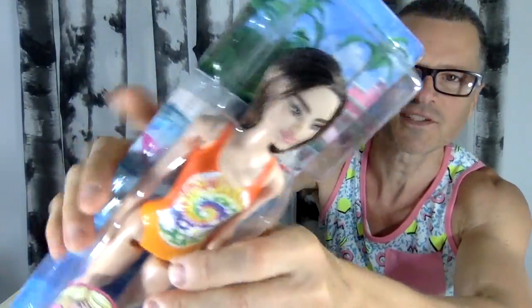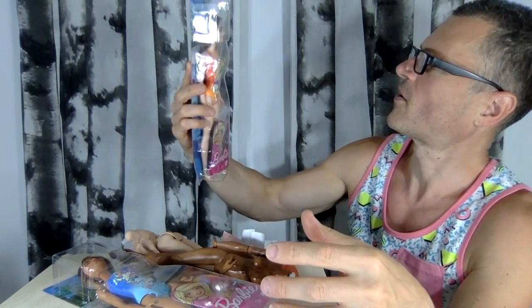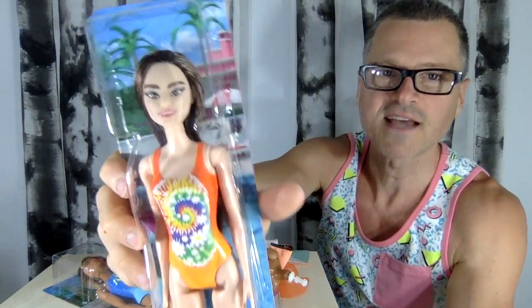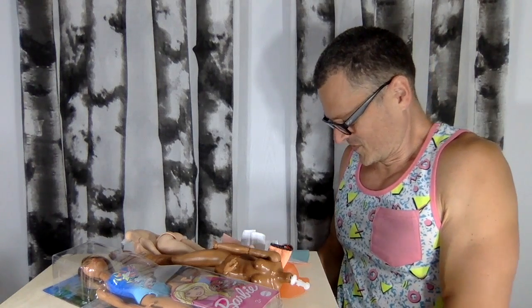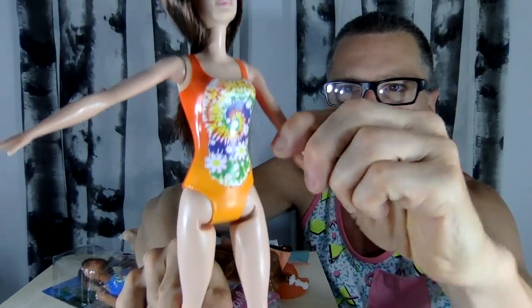I carefully chose this one because I liked how her eye placement looked compared to the others I saw at the first store. When I brought her home she looked wonky to me, but actually the face looks fine — I think it's all in how the lights and shade fall around her face. Despite being a little wonky, many of us are wonky, and I liked her so why not open her. Such a unique, pretty face — look at those eyes, so unusual. And I love tie-dye, that is so popular nowadays.